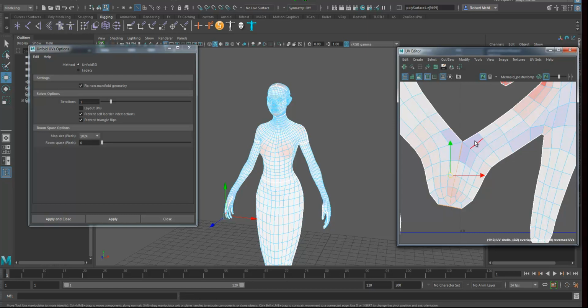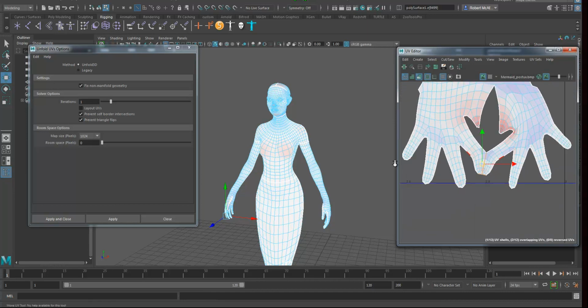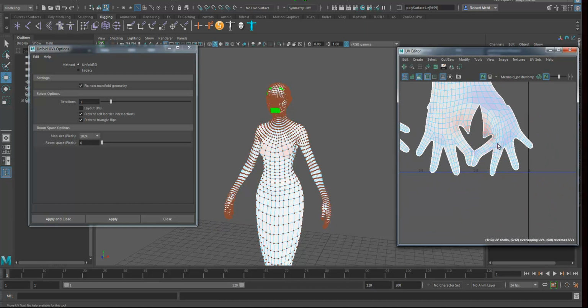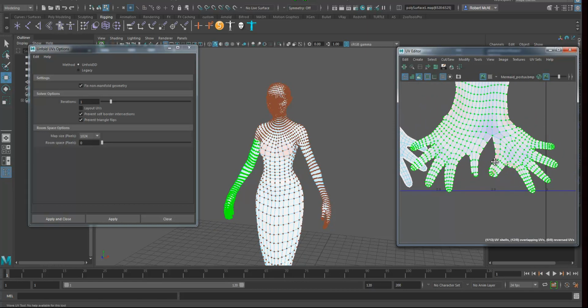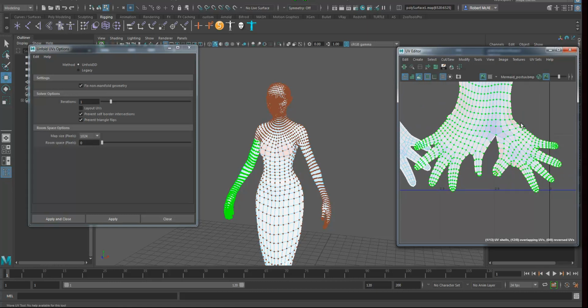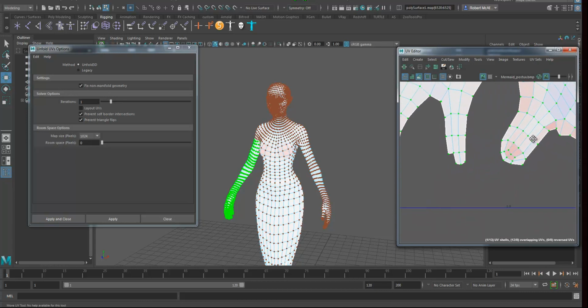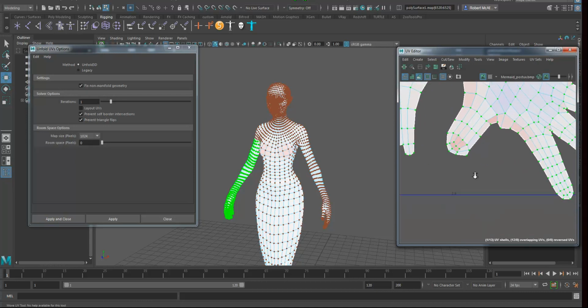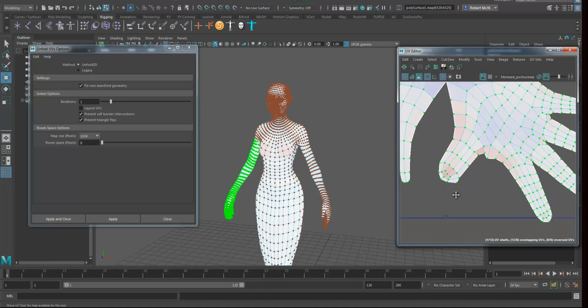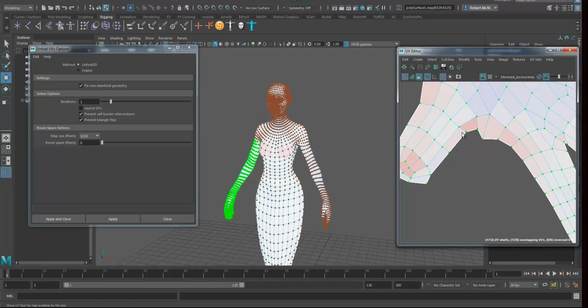Actually, why is that acting a little bit funny? Separate. Okay, grab the whole unit and hit unfold again. And there, that's better. It's still a little bit of a weird quad kind of on the side there. And then, what's this one? This is part of this finger. That doesn't look happy right there.